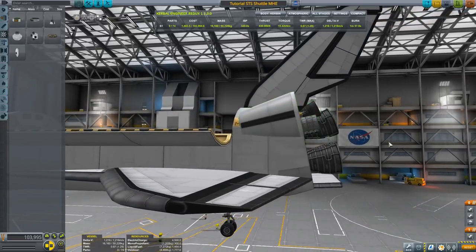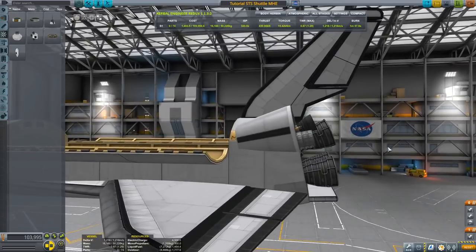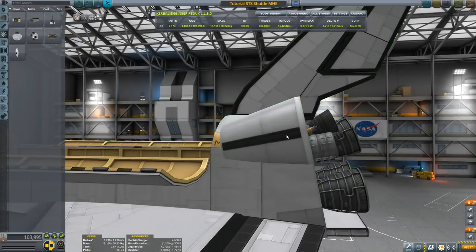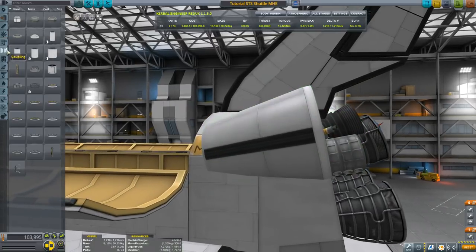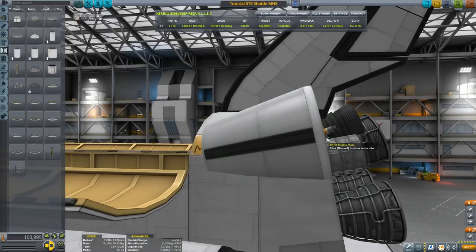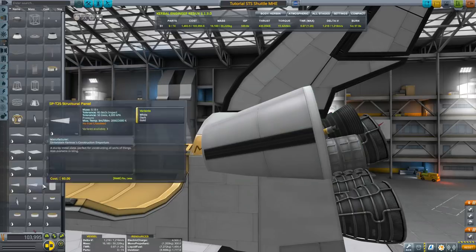I like this. The question now is, what to do about the top part? There looks like there is a sort of a segment running right through that tank. Now that's very difficult to explain. Let me just go back to this thing again. Yes. So we're going to need something very thin here that will be something that we use to attach the RCS thrusters on. The question is just what?